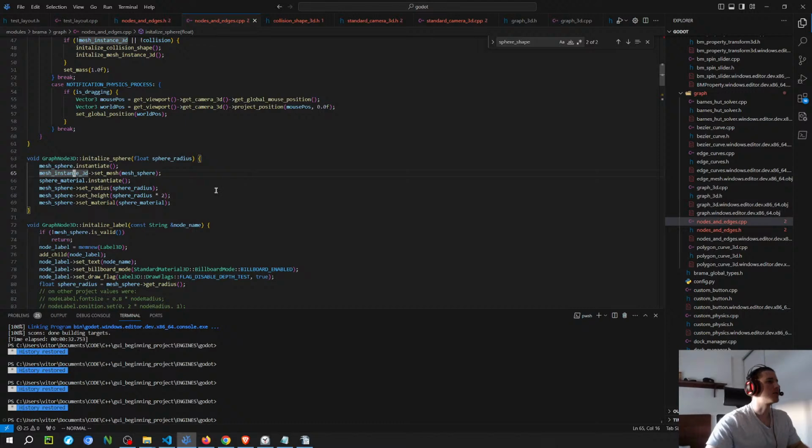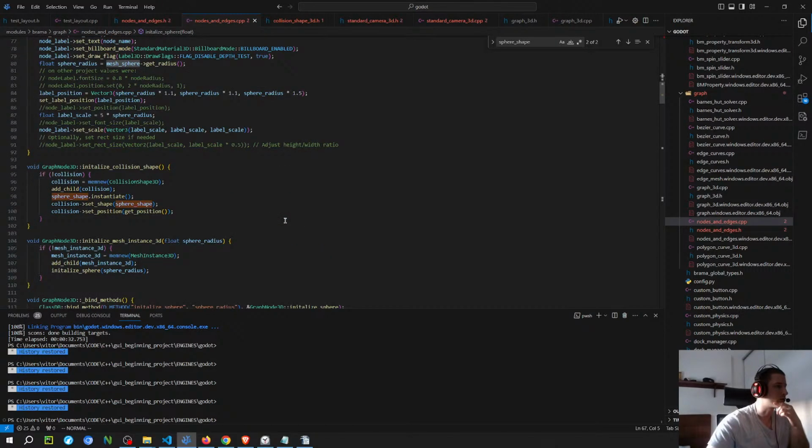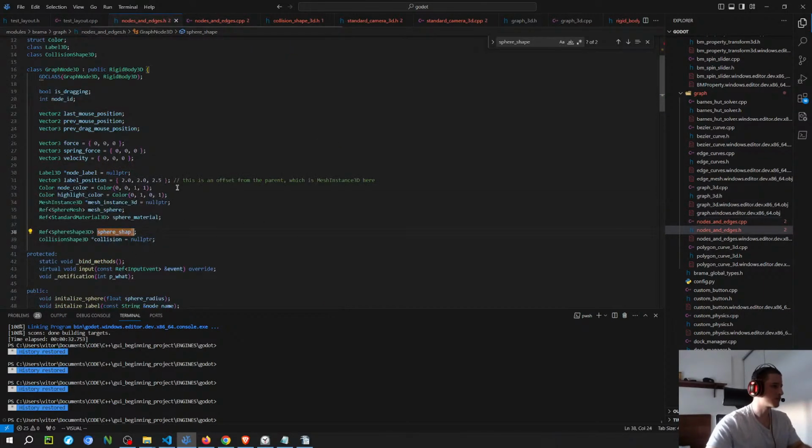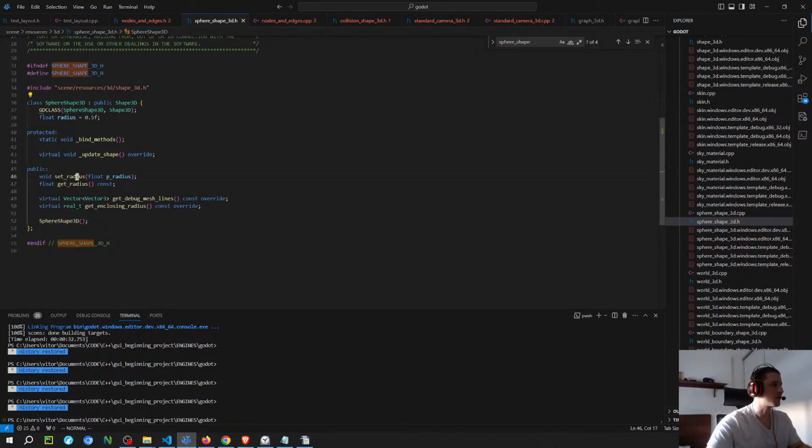Yeah, so I have to see, because this has height and radius, but I think it doesn't have to be perfect as long as it's good enough. So I have to see if I can set, maybe I have to set values here. Yeah, set radius.